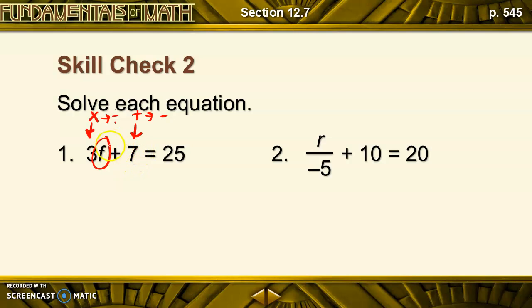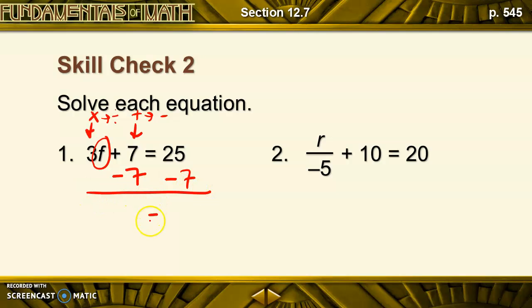Another way that I think about this: let's say this variable f is supposed to be in quarantine, and he has a best friend, and he has kind of an acquaintance. It's easier to get rid of the acquaintance, the kind of person who's a friend but not really there. Let's say this is a friend and this is a family member. It's easier to get rid of the friend than the family member, because the family member you're stuck with. So the opposite of adding 7 is subtracting 7, but I have to do it on both sides.